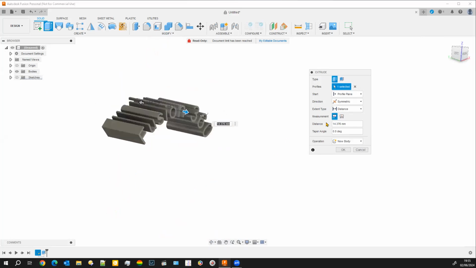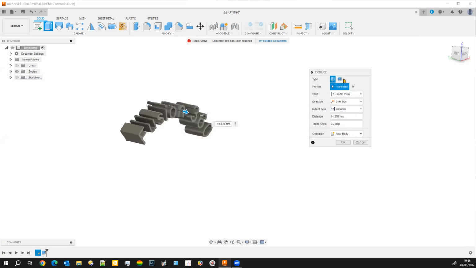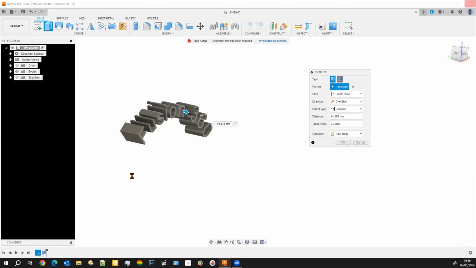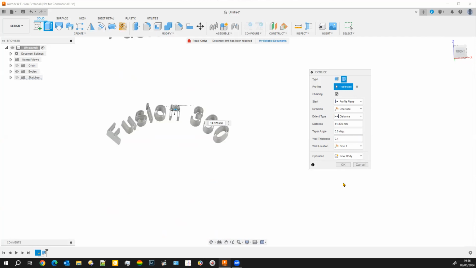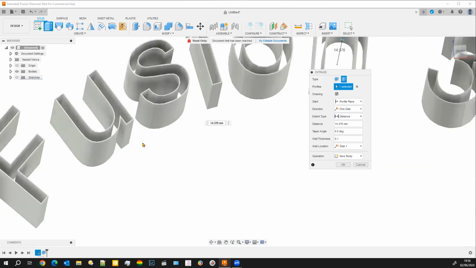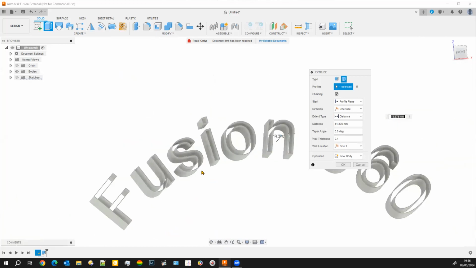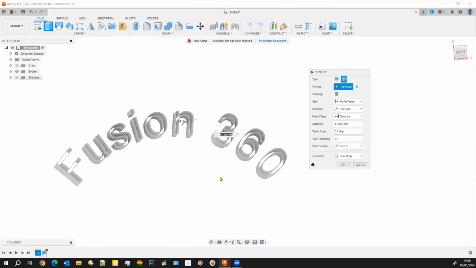Let's just go one way. We've also got this little one up here, look, which we've come across with extrude before, the thin extrude. We can click on the thin extrude, and it might take a while to calculate, and it's going to take forever, which I shouldn't have done. Now, it's gone screwy because of my wall thickness. Let me take the wall thickness down to 0.1, which should bring it back in. So you can see now what we've got, look. It's the thin extrude. I won't go into great detail, but you can imagine that if you've got a wall thickness that is thicker than the letters themselves, then obviously it's not going to work. So you might have to play about with that.